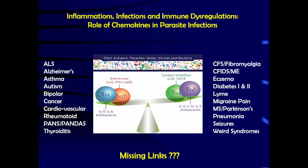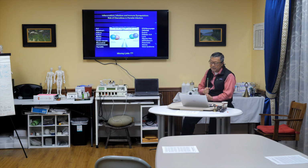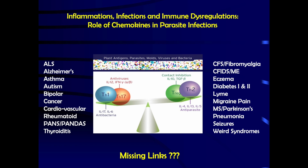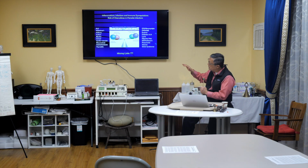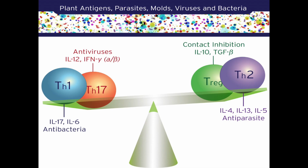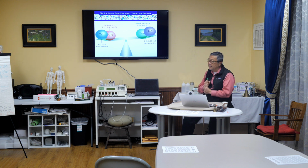And if you look from an immunology standpoint, we're looking at inflammation, infection, and immune dysregulation, and the role of chemokines in parasite infections, whether you have ALS, Alzheimer's, asthma, pneumonia, seizures, or some weird syndrome. All those Th1, Th2, Th17, Treg are tipping in a fine balance. And what is the missing link that we overlook? Dental plays a major role, and parasites also play a major role that we overlook. It's not part of our training. So we're looking at whether you have a parasite, mold, virus, or bacteria, the fine line. People test this by looking for cytokines and chemokines, but they don't really give you the full picture, the fine balance, which direction they are tipping over.